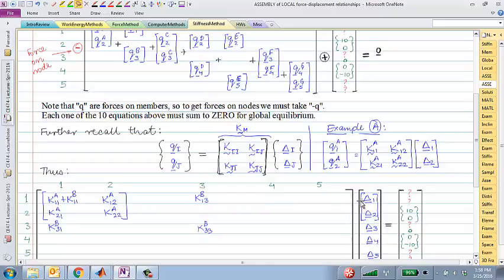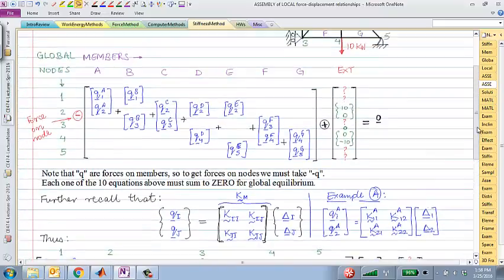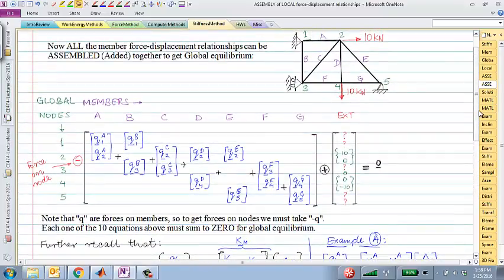And this is a process that, if you write out, will be much more clear. I'll do one more and then I'll ask you to do the other four members by yourself on a separate piece of paper by hand. And then I'll give you 5 minutes to do that. All right, so the next element is you pick which element I should add, because clearly since it's all addition, the order in which I add them does not matter, right? So I could add C, that's the next logical choice, or if you're curious to see, I'll add E, that is connected to nodes 2 and 5.